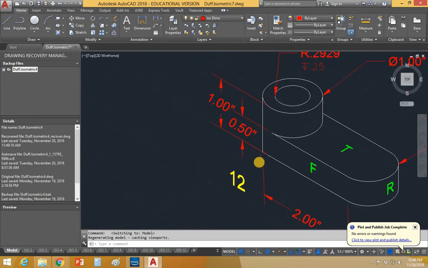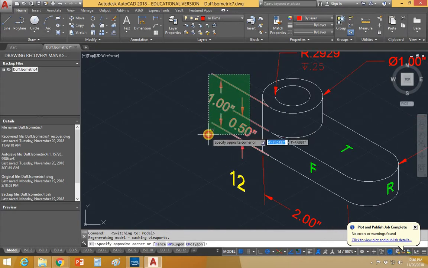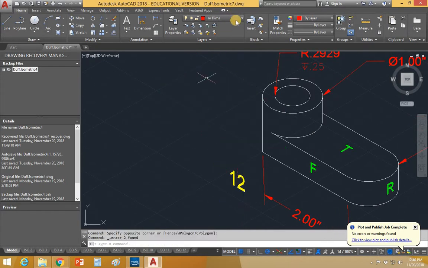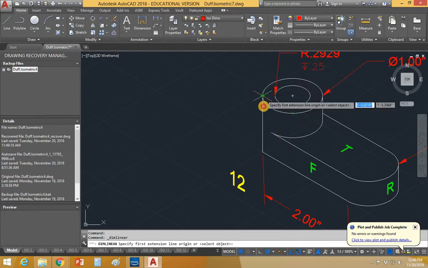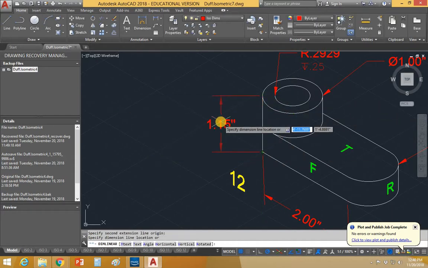This one was by far the hardest one. So I'm going to delete these two dimensions off of here. And I'm going to go to ISO dims. And so the problem is, this dimension from top to bottom is 1. But because it's an ellipse, it's hard to grab it in the right place. So I'll give you some examples. So I should get a dimension of 1. So if I dimension it from here to here, see, I get 1.15.